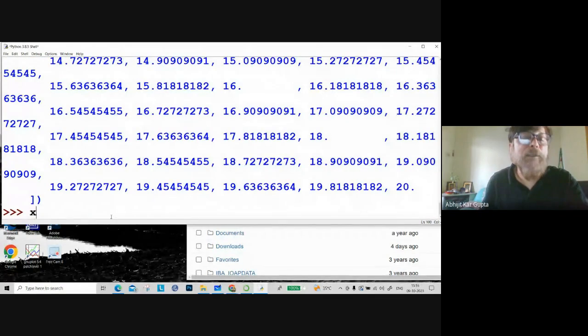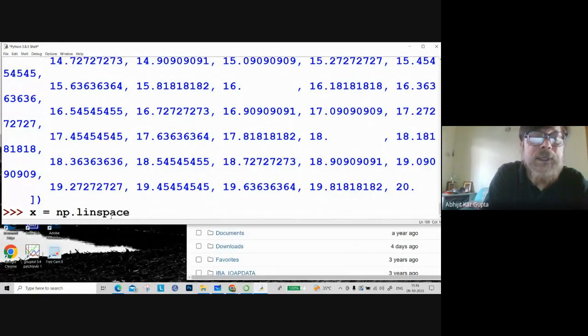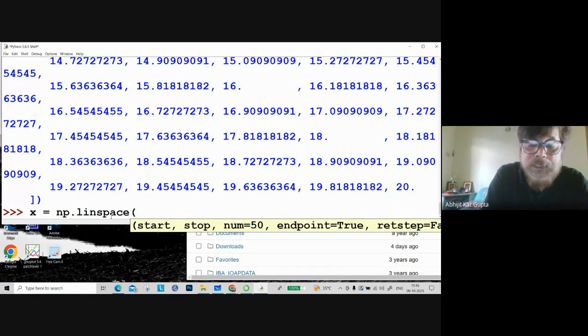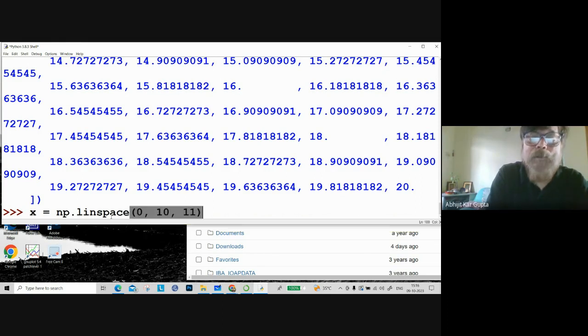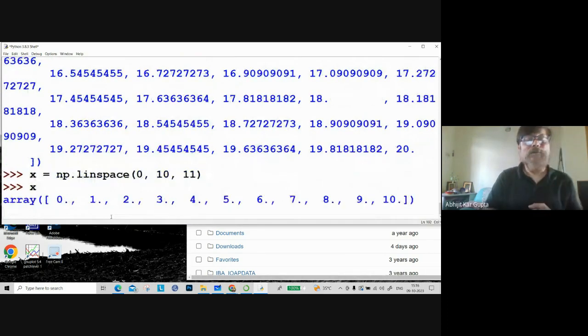So let me create a small array. np.linspace, and then say 0 to 10, and say 11 numbers, for example. You see, 11 numbers is 10 gaps, that means 10 divided by 10, that means 1.